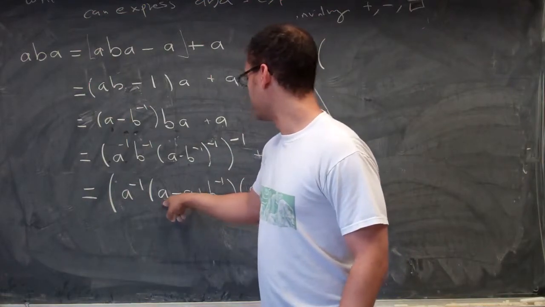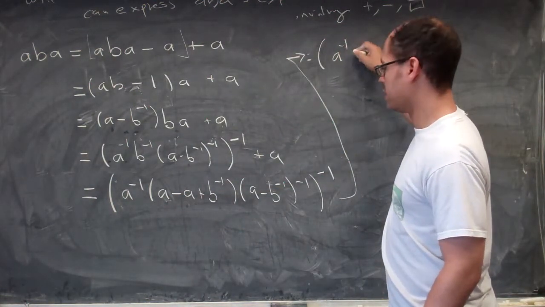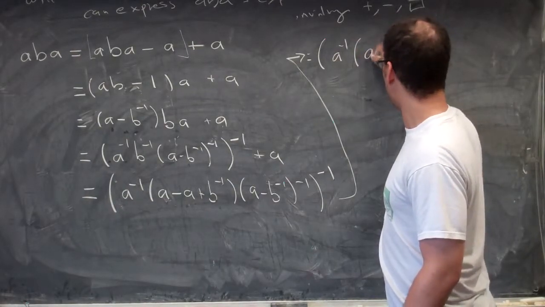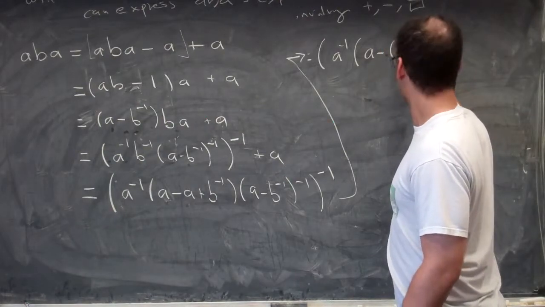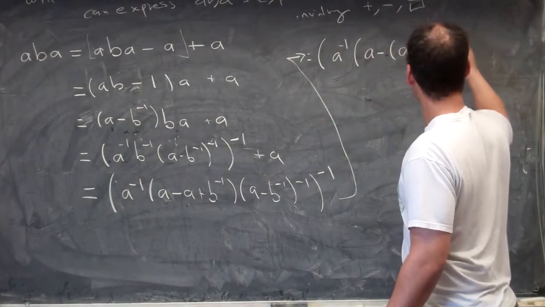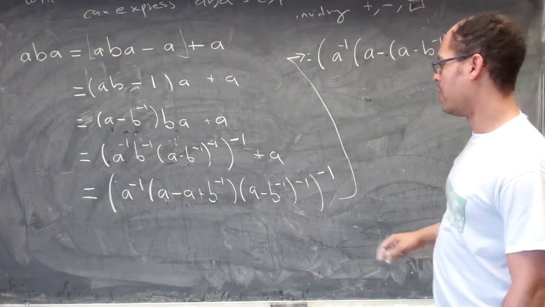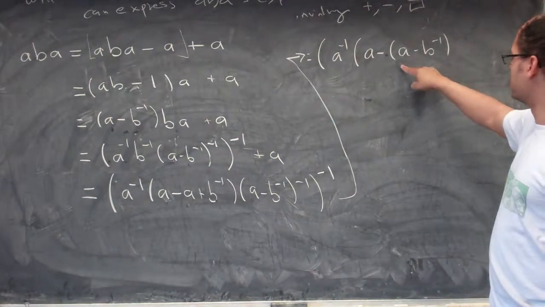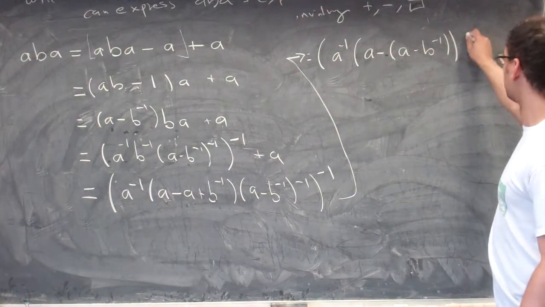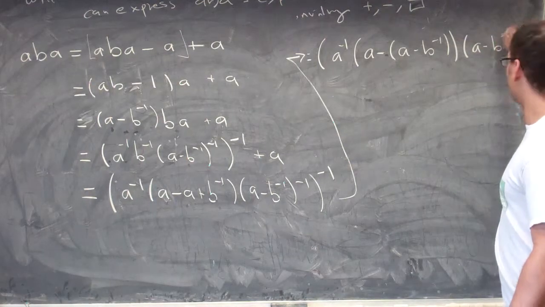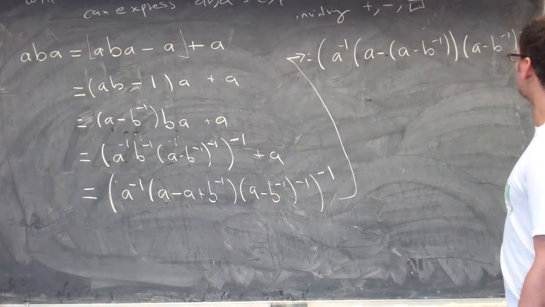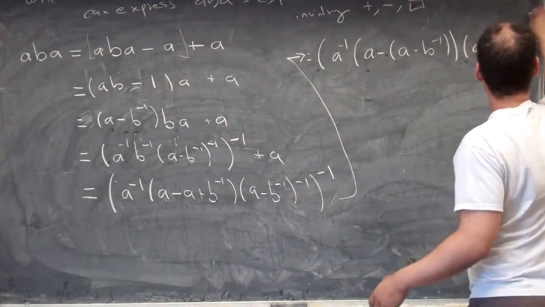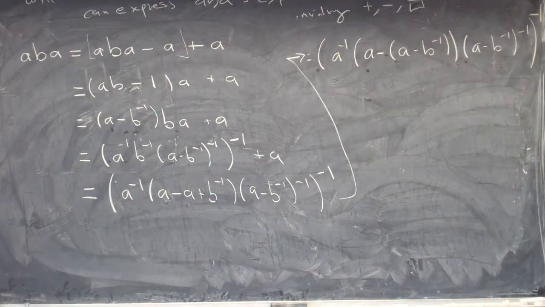So I'm going to group these a little bit differently. Let me write that as this is A inverse. And then on the inside I have an A minus B inverse. This is right. An A minus B inverse, close that parentheses, and then I have an A minus B inverse inverse. And that's this one, this one, this one, I need to match those. And on the outside of all that I have another inverse. Okay?